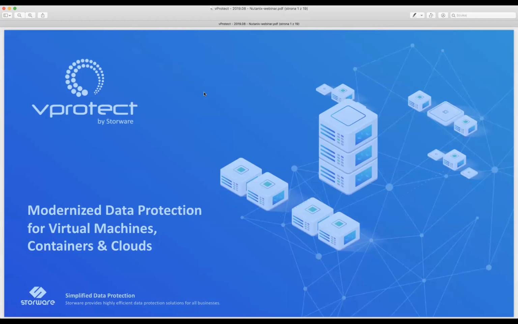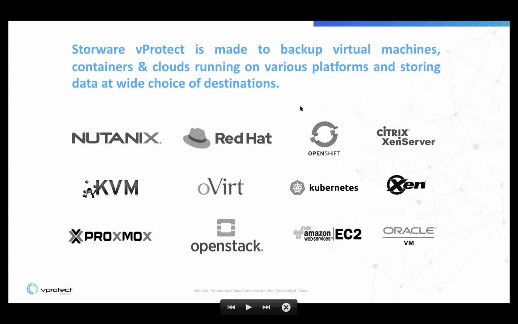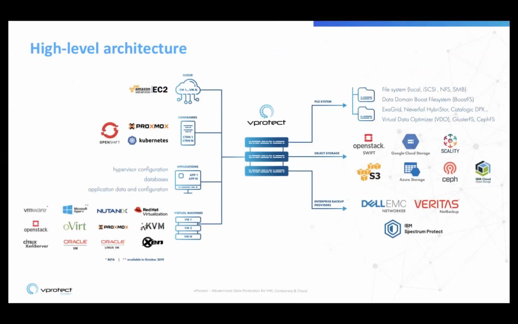Especially since you are probably going to use it among the other platforms that you have in your data center. vProtect protects many platforms, and Nutanix is one of the most important platforms that we currently support. So you may want to use vProtect not only as a standalone solution to export snapshots to storage, like a file system or a NAS server, but also to existing enterprise-grade backup providers. Quite often we get questions from our customers if we support a specific enterprise-grade backup provider.